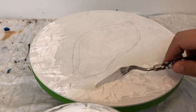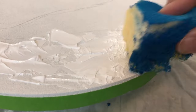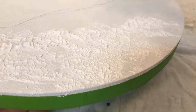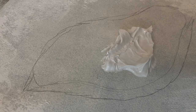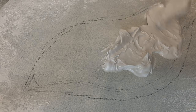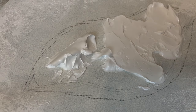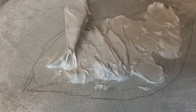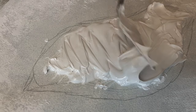So here I have my 30 centimeter MDF board and I'm just going around and creating texture in the sea. And after that, I'm going in and making the island. I was craving warm tropical seas and tropical islands, so this was the inspiration for my piece today.